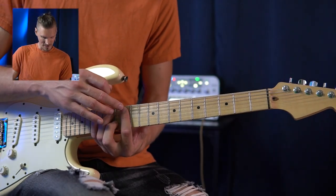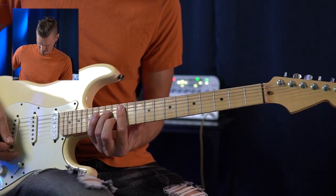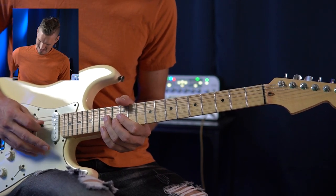So my other common position that I would play in, if I'm thinking A minor, would be the 12th fret right here with the root on the A string, right? So I want to find the E altered scale in this position as well, right here around the 12th fret. And this is what that pattern looks like.